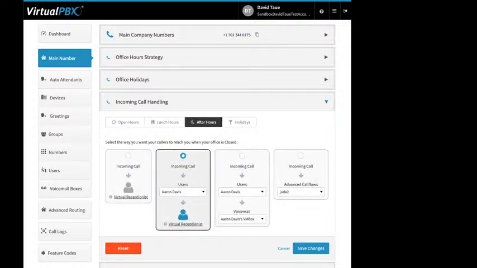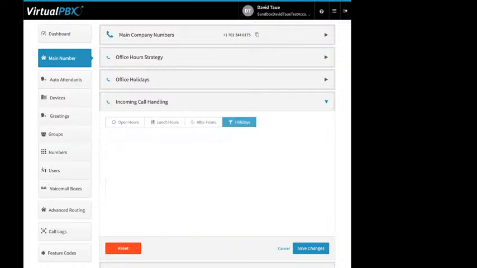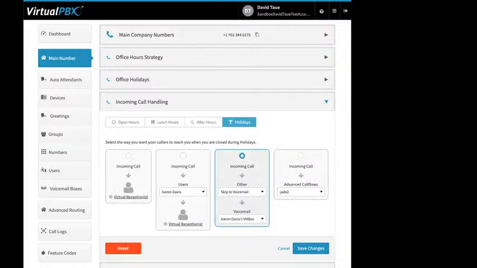I have an after hours tab, and I have a holidays tab, because I said I'm going to be closed for lunch. Now, these options down below all are essentially the same, correct? But you can then adjust them for each time. So we'll start here with the first one for calls that come in during my open hours to my virtual receptionist. This is a link, so I can click it, it will open up.